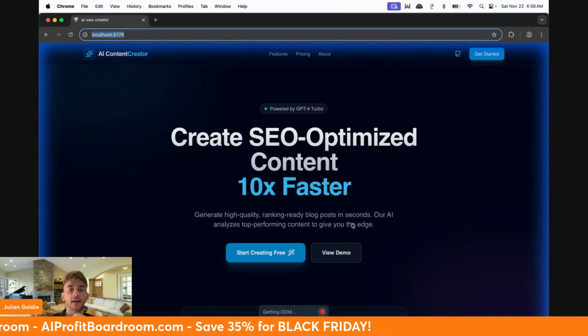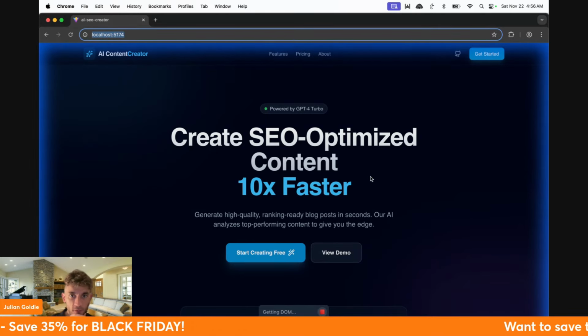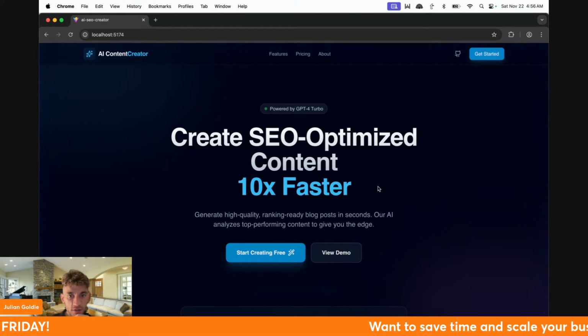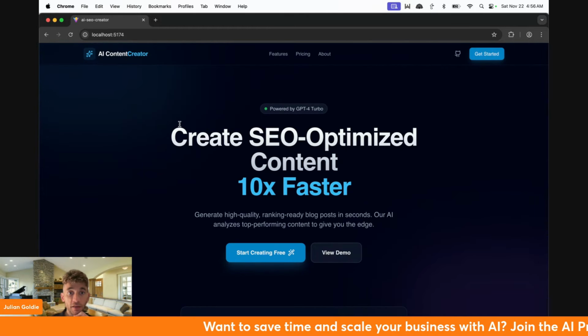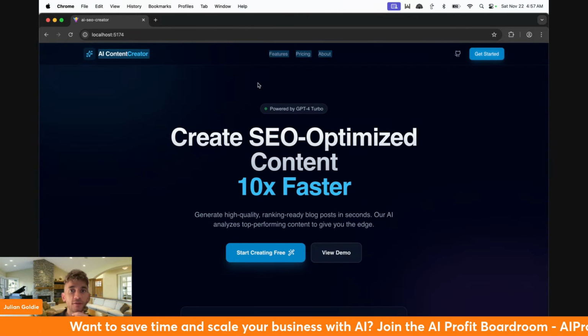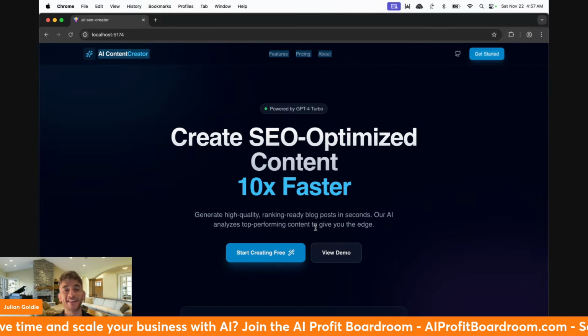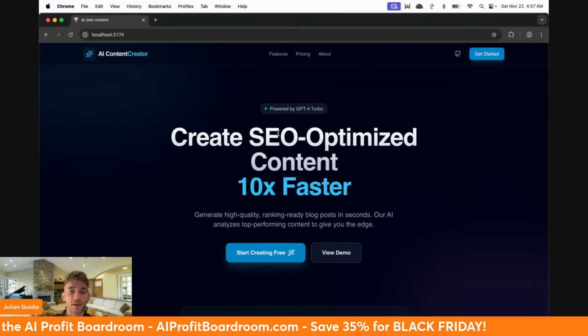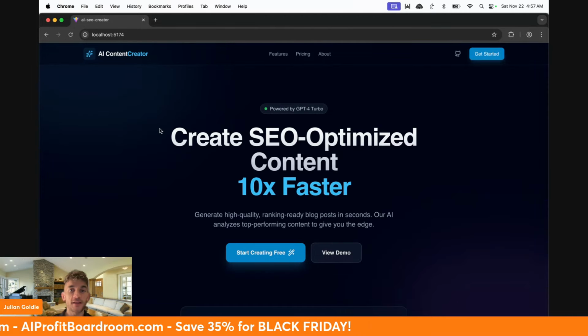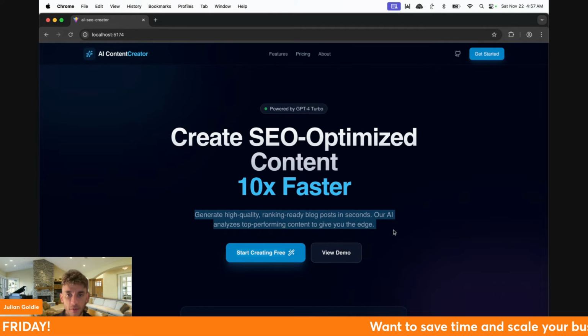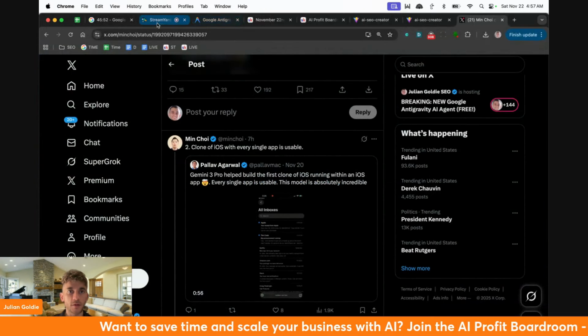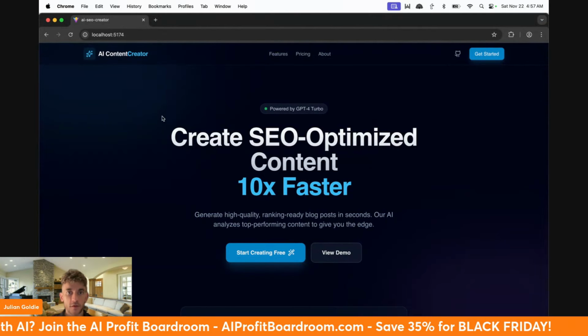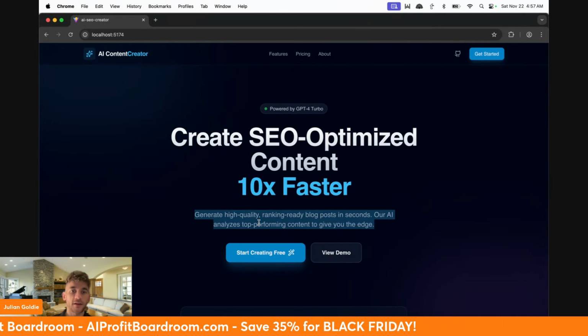Oh, boom shakalaka. Look at that bad boy. Now we're talking. So this is the new version of the tool that we just created, right? And that looks pretty sweet. To be fair, I don't even use the word sweet in my language, but that is a really nice, clean UI right there. So we've developed a SaaS tool, as you can see, pretty simple and easy. I don't know if it's actually going to be powered by GPT-4 Turbo. That seems like nonsense. But you can see here that it's coded the logo, the tool. It's looking super nice, and he's created the content for the page, the headline, the subheadline, the button, etc.